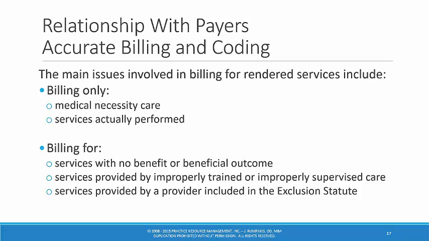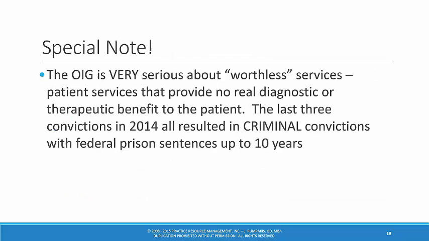So carriers pay a lot of attention to services that are provided that have no benefit to the patient or beneficial outcome to that particular patient's clinical condition. Services that are provided by improperly trained or improperly supervised care, or services that have been provided by a provider that has been excluded from the Medicare program. So again, there's very specific things that we have to follow.